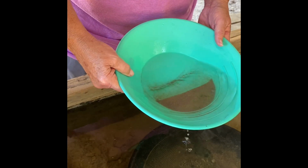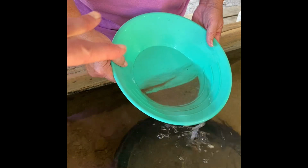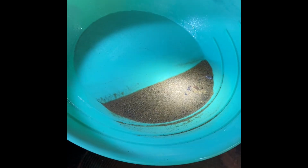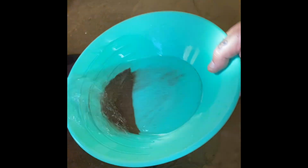And from y'all's professional opinion, you've already seen gold in here, right? So you think there's gold in here? Oh, there's gold in there, yeah. So people should know that there is. If I was sampling, I would pan all the way down to about that, and then I could jerk the material that way and see gold. Show her. Okay, so if you want a quick peek of what's in here, if you're sampling something, do something like that, and then kind of jerk it back. And see how that color starts to show? See that shiny.